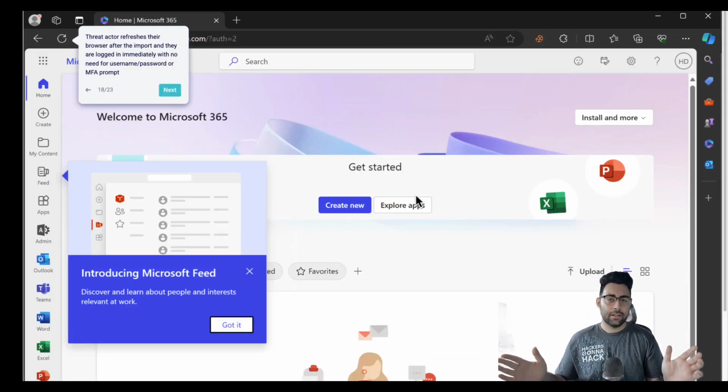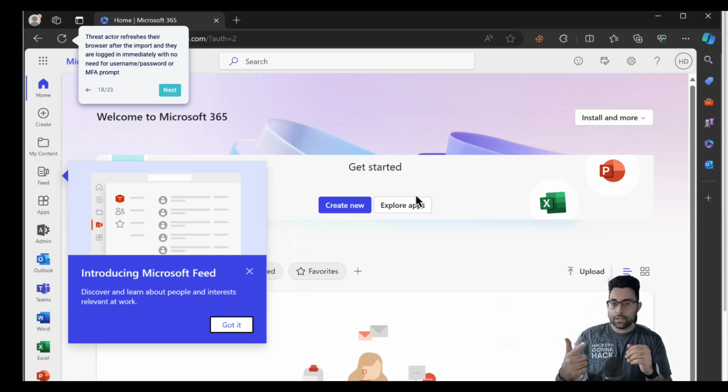So what just happened? We have the username, we have the password, we have the token. Combined, that gives us the session token needed to authenticate the user into 365. The bad actor pasted that into the cookie editor of the browser, refreshed the page, and because they have the right information, they're able to authenticate without any issues. The session is there, and they've just stolen that session.